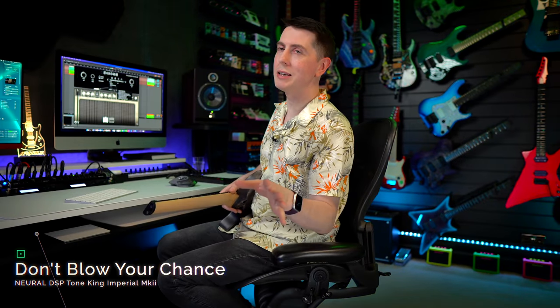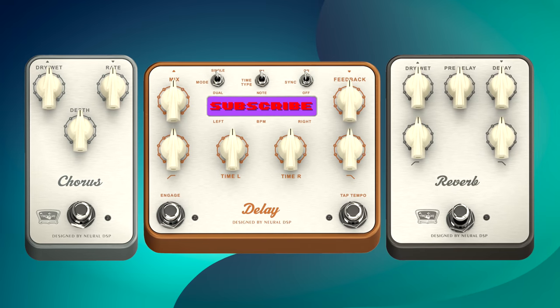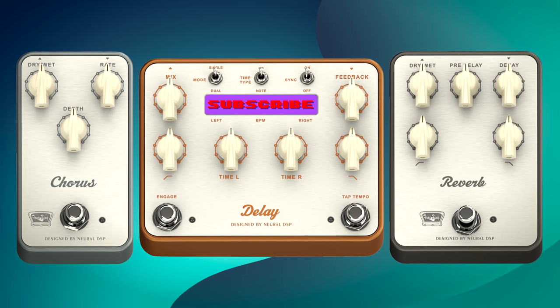Let's load a preset called Don't Blow Your Chance, space. And this one just shows off how good the reverb is on this plugin. It's just wonderful.